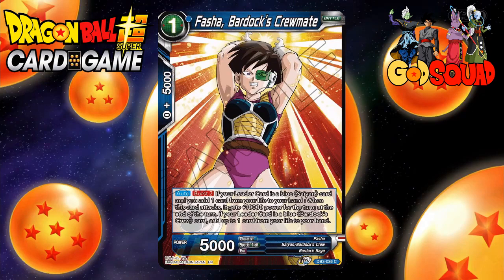Now we've got Fasha, Bardock's crewmate. She's a 1-cost, 5,000 power. Auto for burst 2 says, if your leader card is a blue Saiyan card, and you add 1 card from your life to your hand, when this card attacks, it gets plus 15,000 power for the turn. At the end of the turn, if your leader card is a blue Bardock's crew, add up to 1 card from your life to your hand. So, holy shit, she is going to let you awaken really fast.